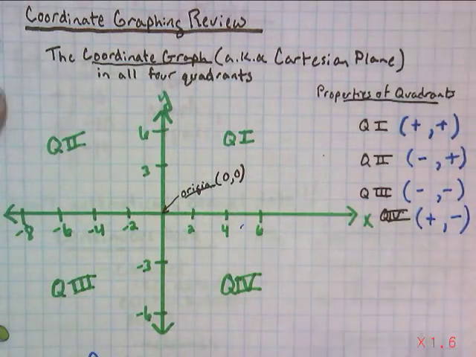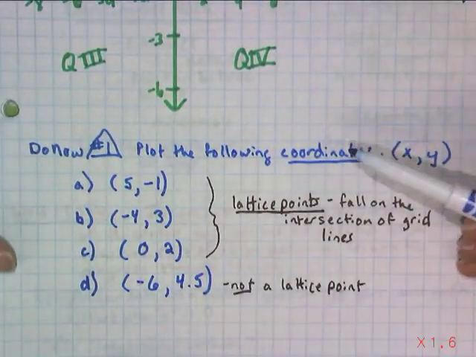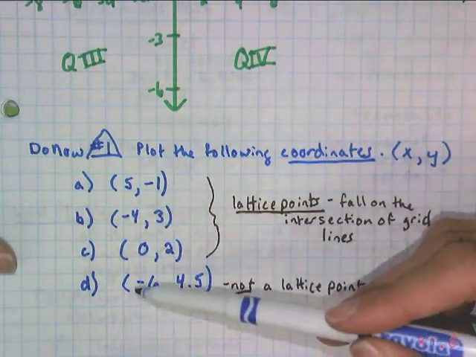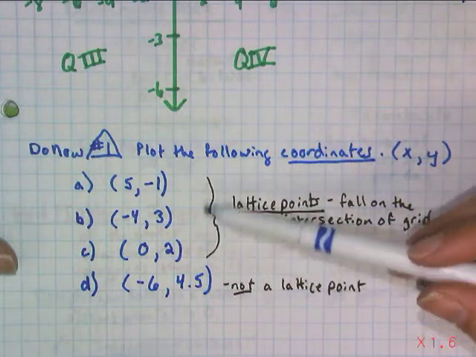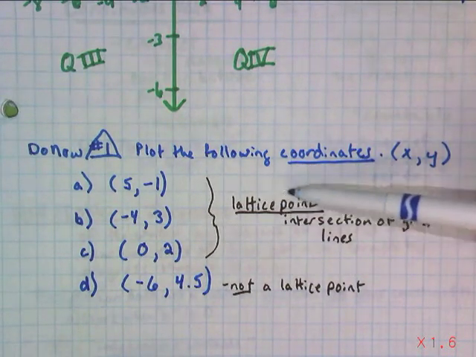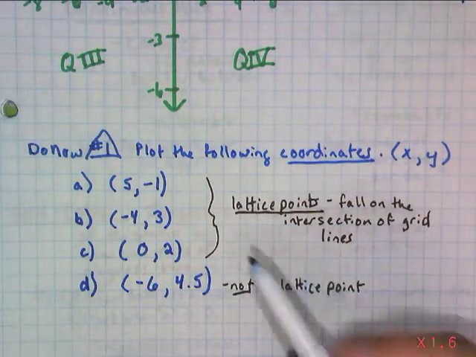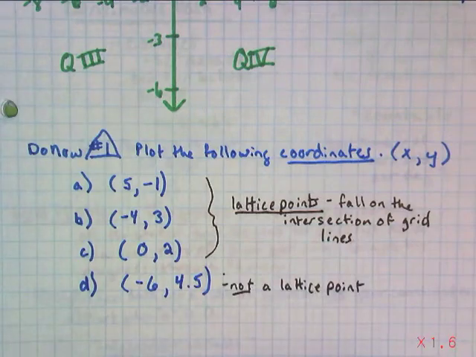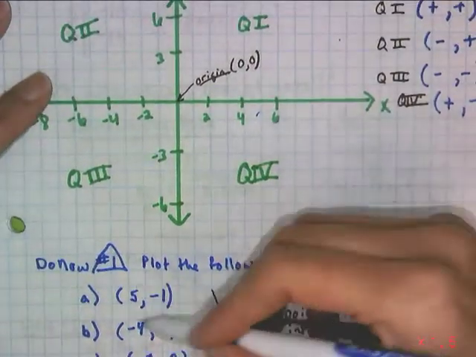So now, just as a review, go ahead and plot these four points for me. Remember, the x-coordinate is the first one you see. The y-coordinate is the second. The first three, a new vocab term perhaps, are all on lattice points. That's the intersection of grids on grid paper. This one is not going to be on a lattice point. So go ahead and pause it and then we'll discuss.